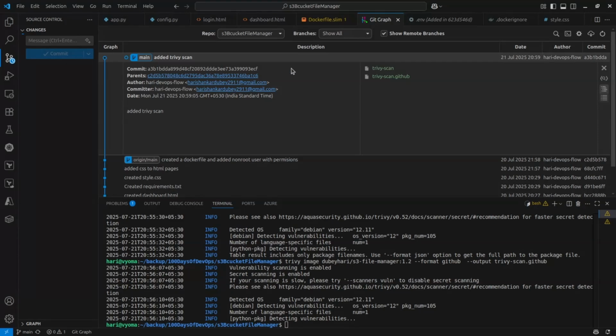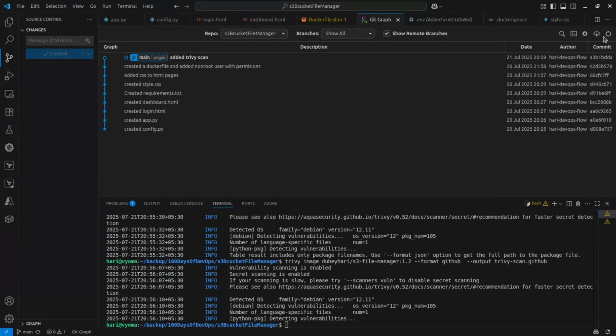Okay, so I have used the soft reset, which allows me to keep all the changed files as unsaved changes. But there is also a mixed type. Mixed will keep the commit and only reset the head. Like here, the head is main. Let me just refresh it. I think origin and main are both on the same commit.